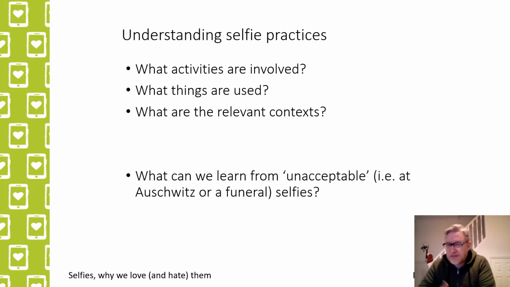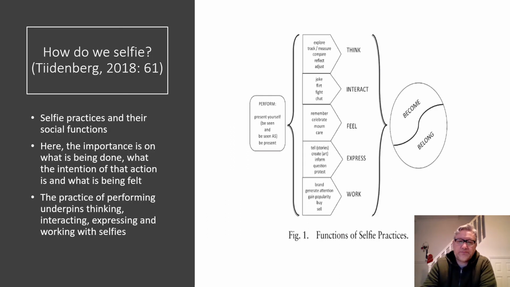So in terms of understanding our selfie practices and our self-presentation practices on social media in general, we need to understand what activities are involved, what things are used, and what the relevant context is. And what can we learn from an unacceptable selfie, like the Auschwitz selfie? And what can we learn from them? How can we avoid doing those things?